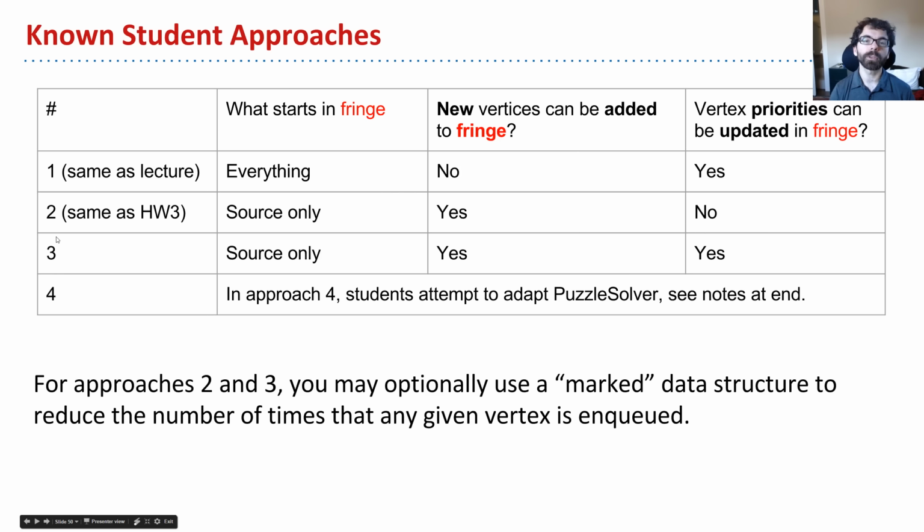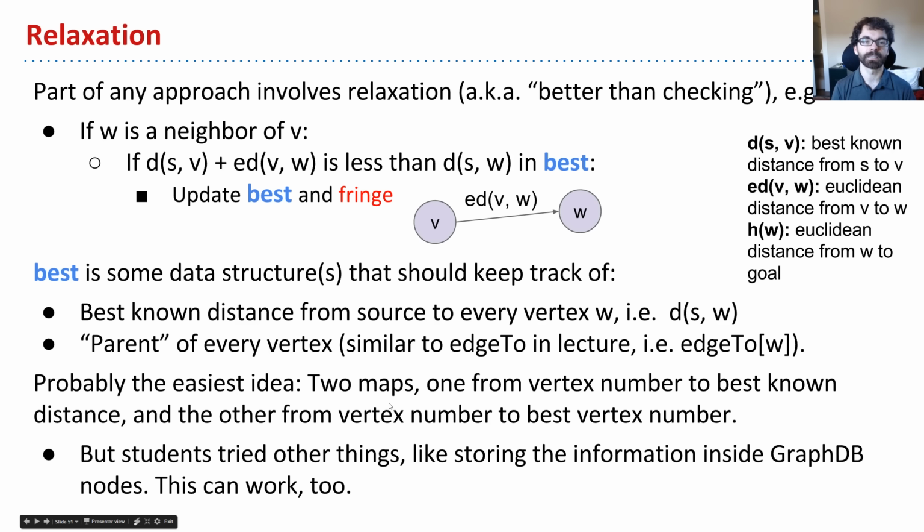So for approaches 2 and 3, you might have tried to create a marked vertex set that keeps you from ever revisiting old vertices, but I'll say that the reference solution, even with that part of the reference solution commented out, runs perfectly fine. So you don't actually need a mark set to pass the autograder, but in your case, depending on how your code works, you may need to add it to pass the most stringent of the timing tests. So a couple general notes.